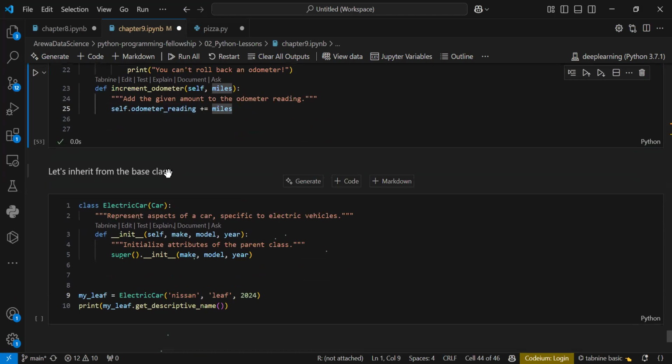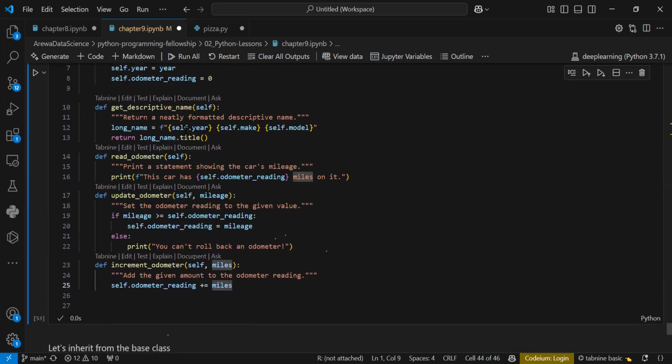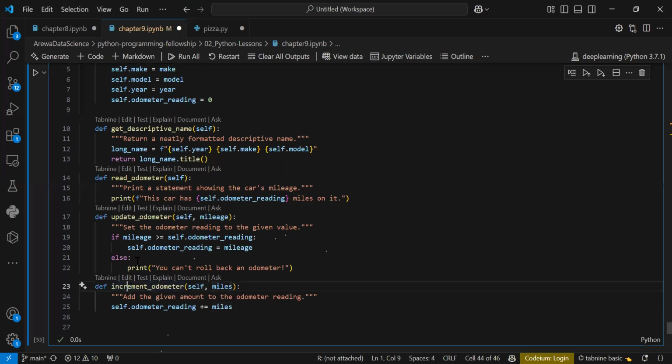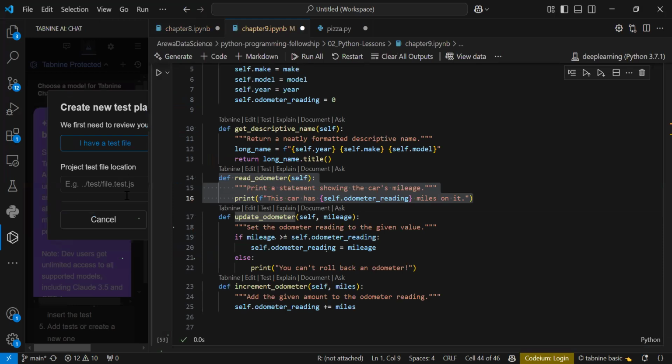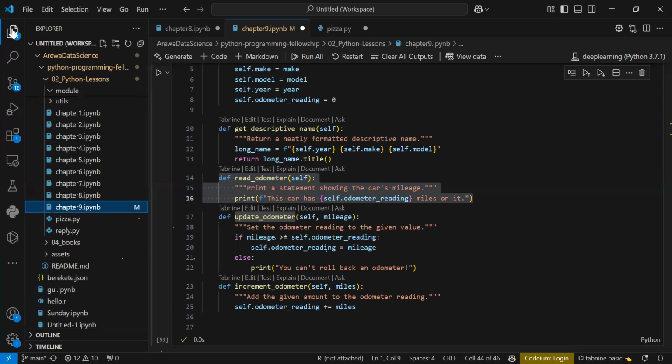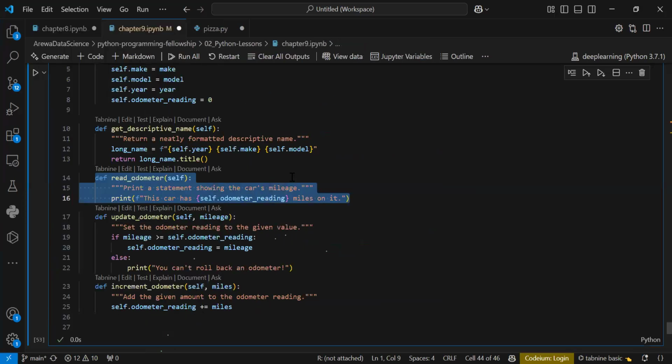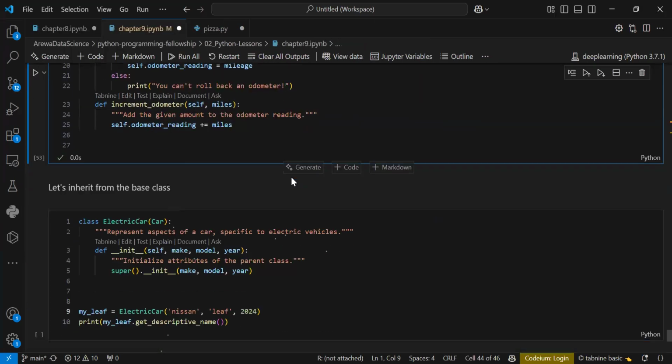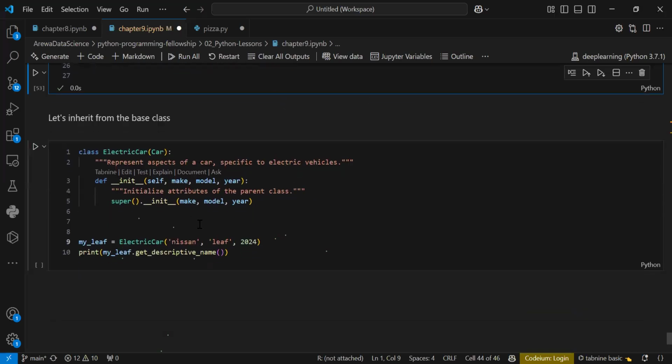What we are going to do, because we have a specialized car, which is electric car, then we inherit all of this, including this method, this method, this method, and all the other methods from the class car, then we can have our own.